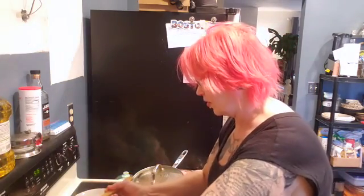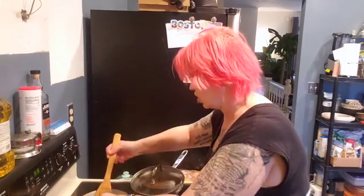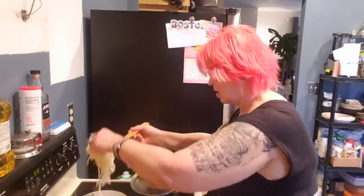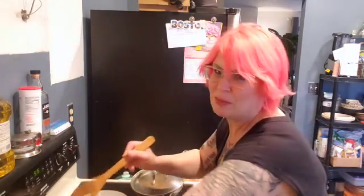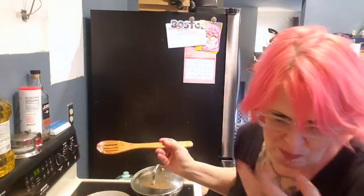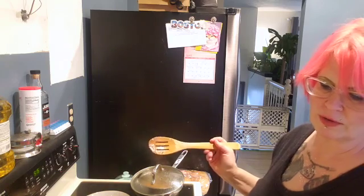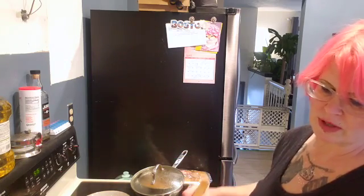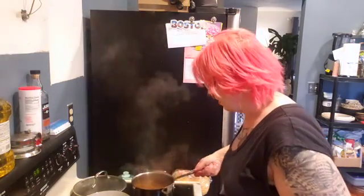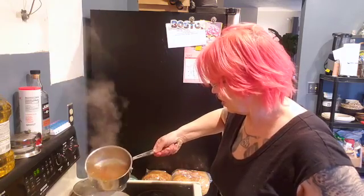I'm just gonna split this in two, and I can't even eat this much, but okay, that's probably way too much. I'm making myself a bowl, so I'm not gonna make quite as much. And yeah, it's okay if I use my hands because it's my bowl. I have some ramen noodles in my bowl right here. To serve, divide ramen noodles into bowl, pour broth over noodles, top with mushrooms, scallion greens, sriracha, crispy onions. No clue where my ladle is. This could be a disaster. I'm going to pour some of the broth. Oh no, it's pouring. Okay.